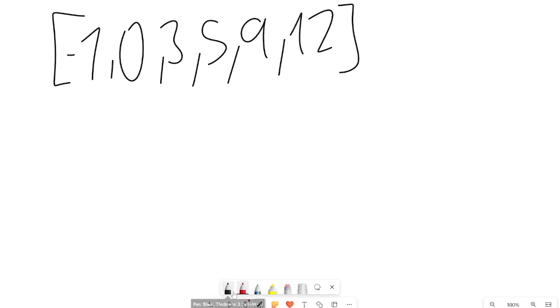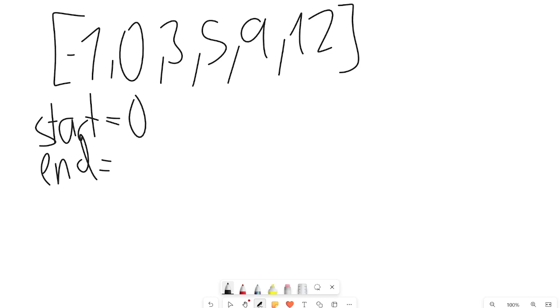So the way we'll do it is we'll get the start value, which is equal to the beginning of the array, which is 0. We get the end value, which is the length of the array -1, which gets the last value, which is equal to 5. And then we have to get a middle value. But first we loop through the array as long as start is smaller than or equal to end. So what we'll do is we check the mid value, and for the mid value we add the start and the end and divide by 2, and then we floor it, so we round it down. So start plus end is 5, we divide by 2 is 2.5, and we round it down, so mid is 2.